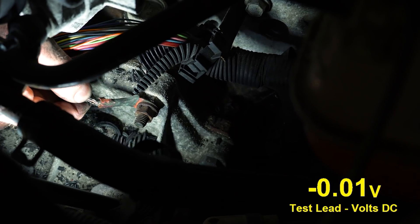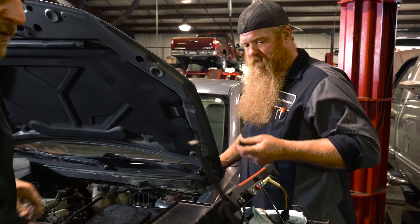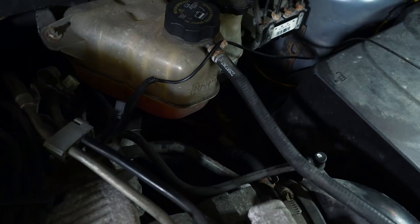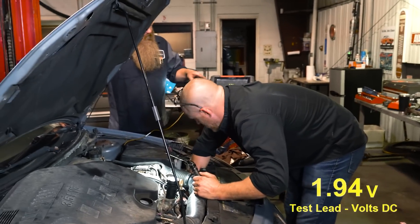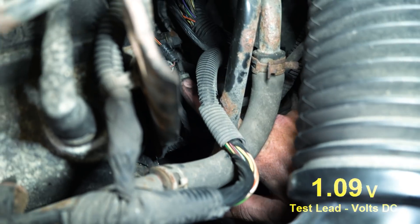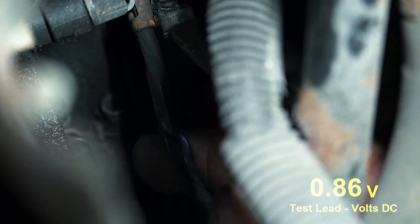This is where you grabbed it and it started working, and that is where it says it terminates. If I was going to cut it out and just redo it with a new eyelet — see where they're at. I'm not seeing it, brother. We want to make sure our pins are all the way in. There's another ground over here — there it is. Wrong ground then, Danner. It's this one right here, Caleb. There's another ground stud I just wiggled.